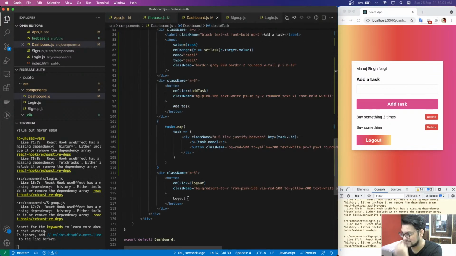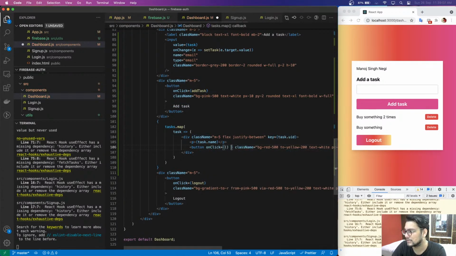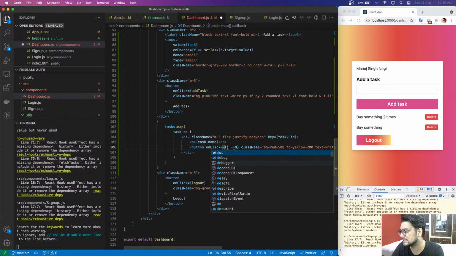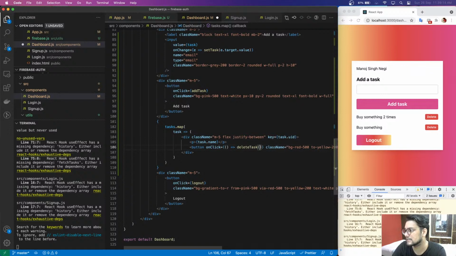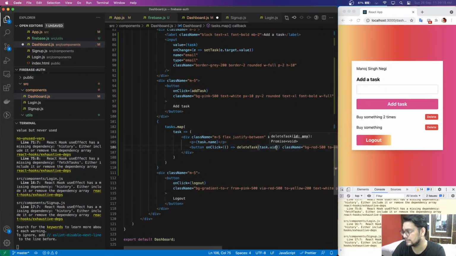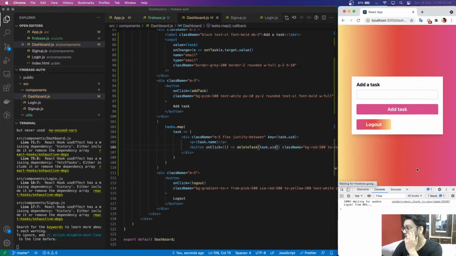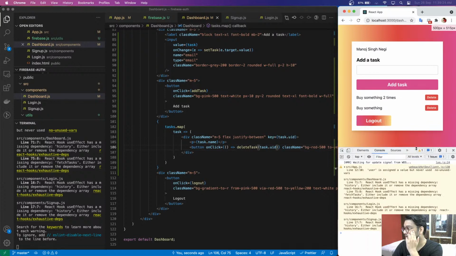And I'm going to call this on a delete button. So on click, what basically happens, it calls deleteTask, and it takes the task.uid. Let's see if that works.